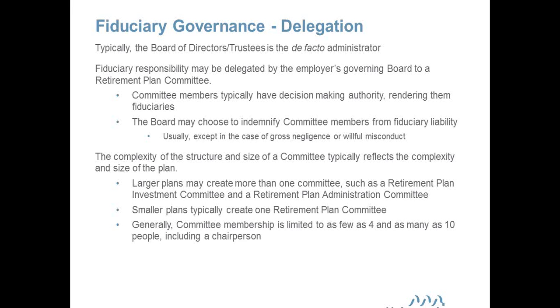Smaller plans typically create one retirement plan committee. They may, for example, make suggestions to the board regarding settlor type functions, but those hats are separate, and so you need to be careful in your meetings about how those things are done. You don't want to be charged with being a fiduciary for something that you didn't realize you were treading into those waters.